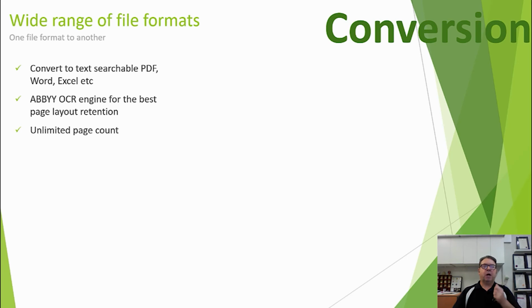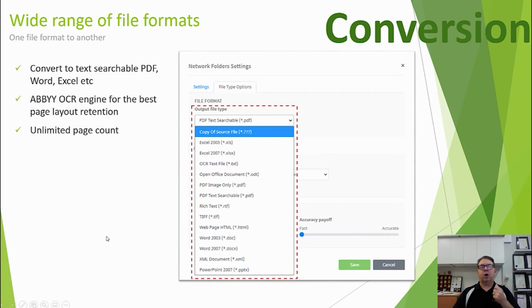So it's worth taking a moment under the conversion conversation to highlight that Umango uses the ABBY OCR engine. Now, why? What does that mean? What are the benefits? If you've ever OCR'd a document and it comes out as Courier default text, scrambled all across the page, everything's a bit of a mess, tables are missing, pictures aren't in the right spot, there's no bolding, there's no headings, it's a mess.